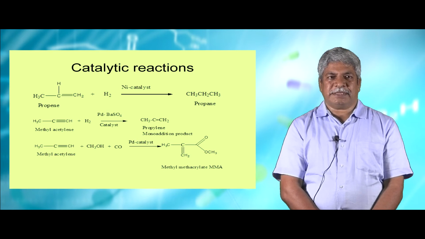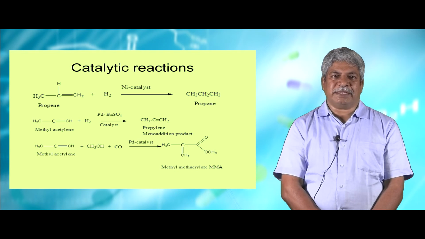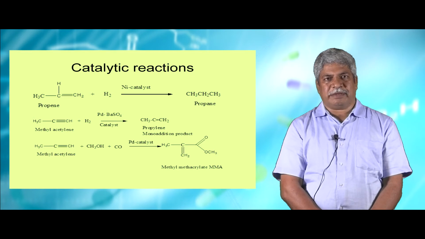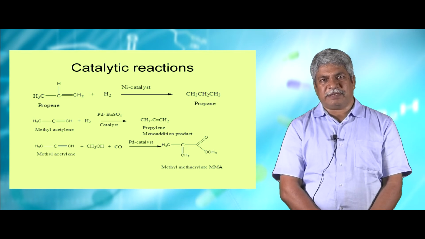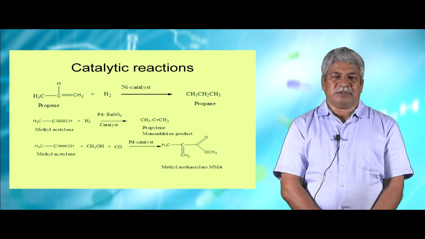Another example is the same methyl acetylene, it reacts with methanol in presence of carbon monoxide. The same palladium is used as a catalyst to form methyl methacrylate as the product. So in these three cases, all the catalysts are green catalysts. So if we use catalysis, it serves the purpose of green chemistry.